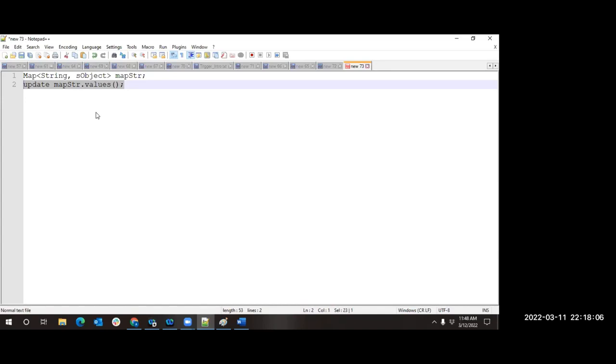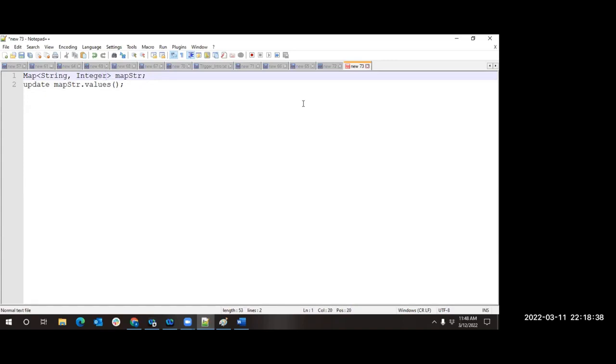means both are incorrect. It depends on what the map is all about. If the map is something like map of String, Integer, then even update is invalid here. This update statement holds valid only if the value is of type sObject. So without specifying what your map is all about, no one can give you a commitment stating that this is valid. If your map value is of type sObject, only then this sounds valid. Else, if it is something like this, then this is invalid.